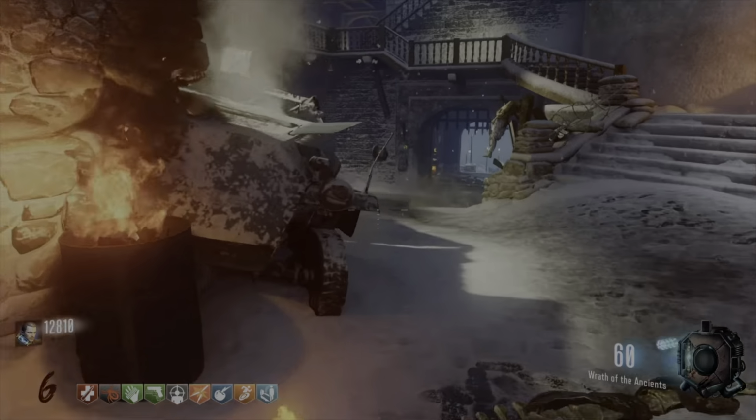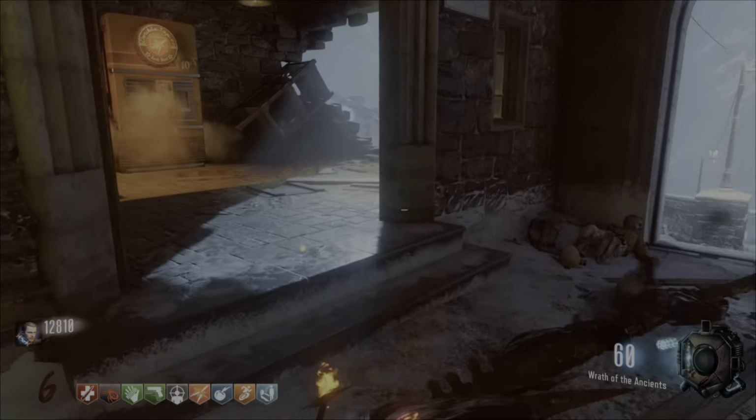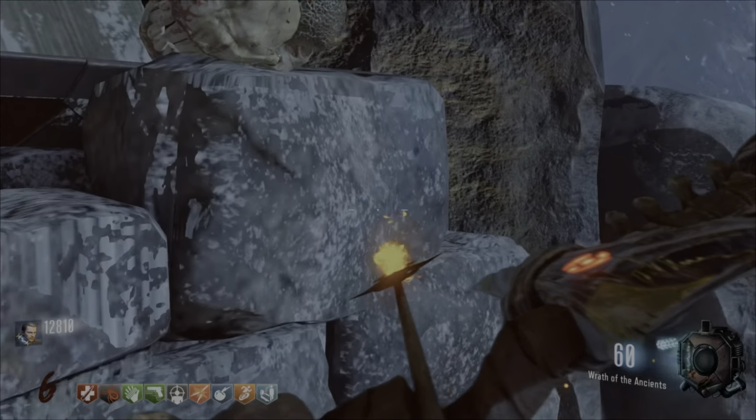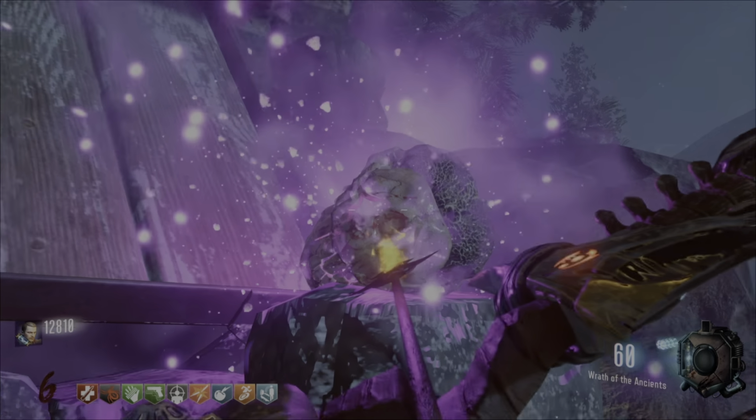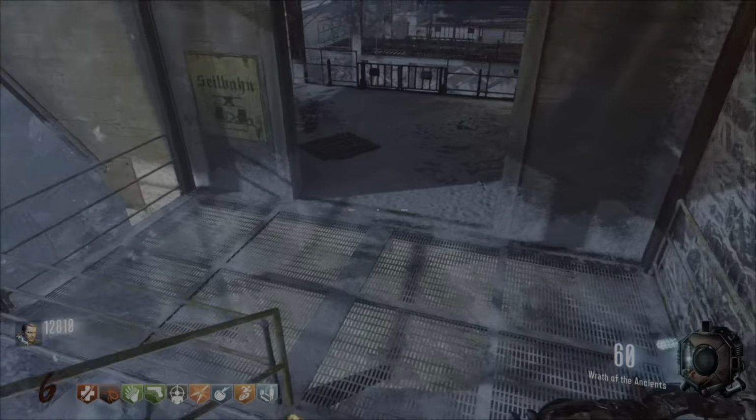The fourth one is very close by. It's actually right next to Double Tap. Go ahead, go through this gate over here. You're gonna see it right on this ledge. Go ahead, pick up that one too. And there's one more way to get up here and one more by the rocket launch.